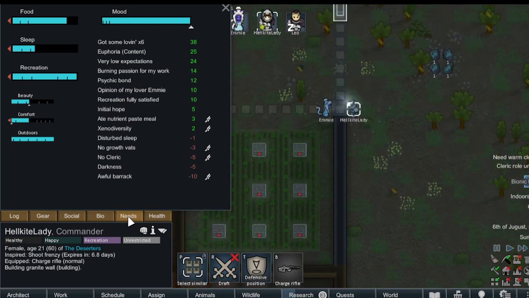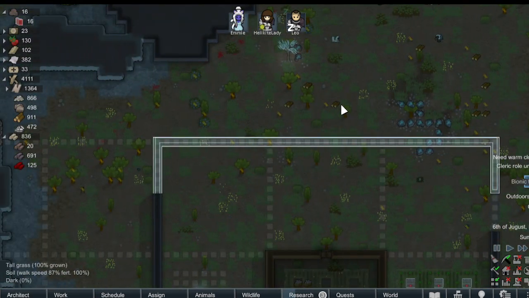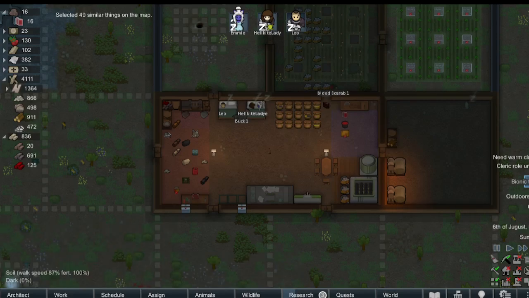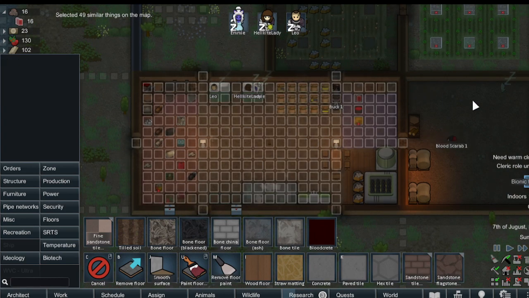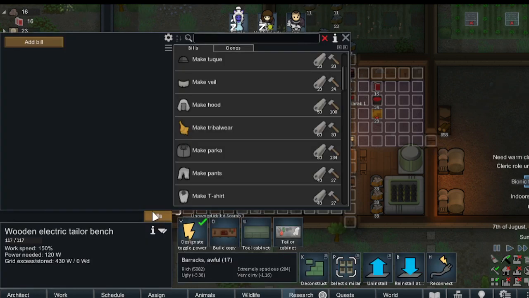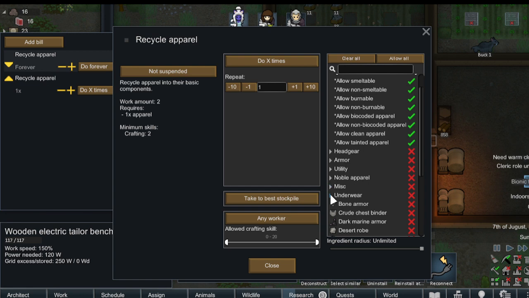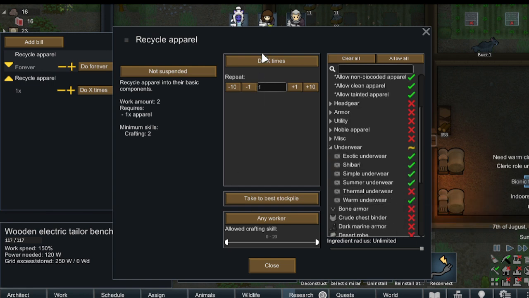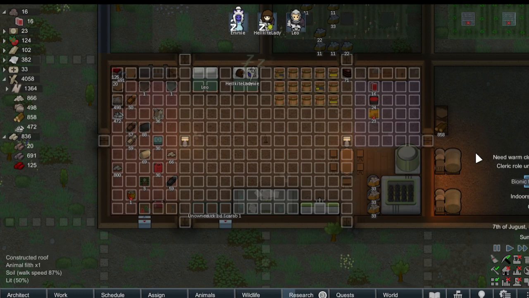Make up your mind, are you recreating or are you building? An awful barracks. Hopefully I can change that soon. Once this is put up, I'm going to try to start focusing on... Oh, I have more than enough wood. Let's start that then. Recycle a plant arrow. Only tainted. Drop on board. Recycle apparel. All underwear except for thermal. There's a reason behind that, and you will see eventually.